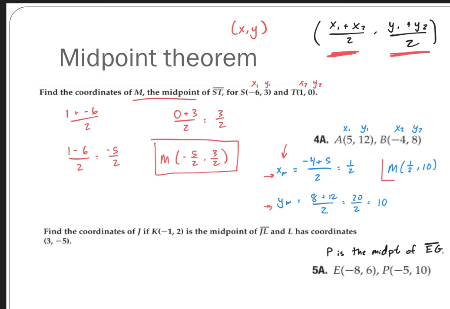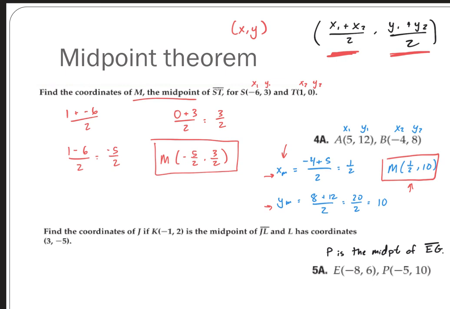And then over here, your answer must be a coordinate point. If you are given 2 coordinate points, your answer is going to be a coordinate point. This means that it has to be in parentheses separated by a comma, just like this. A coordinate point is an open parenthesis, x, comma, y, close parenthesis. We need to make sure we're doing proper notation on all of our answers.